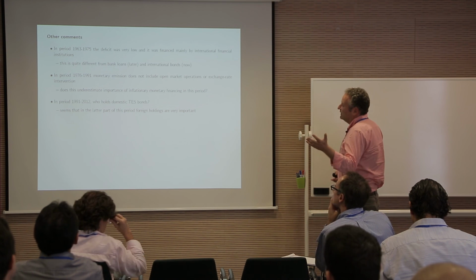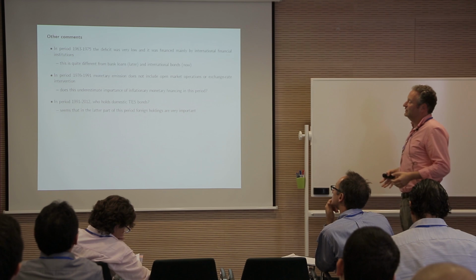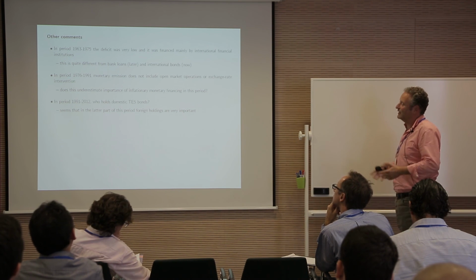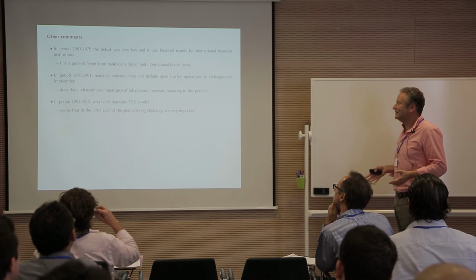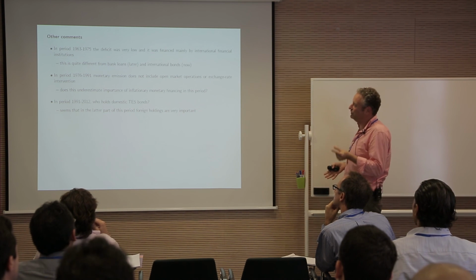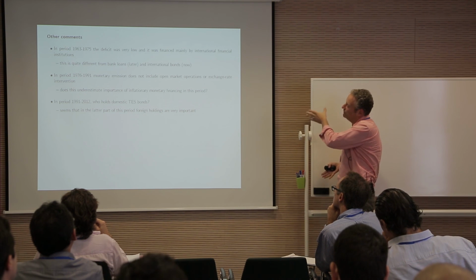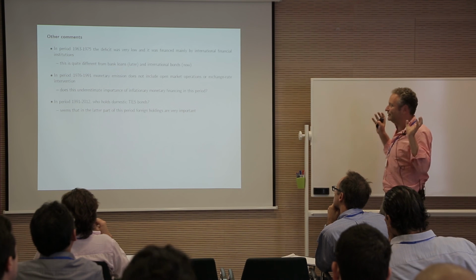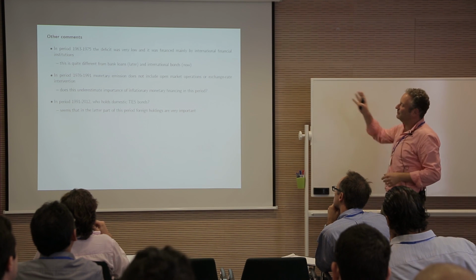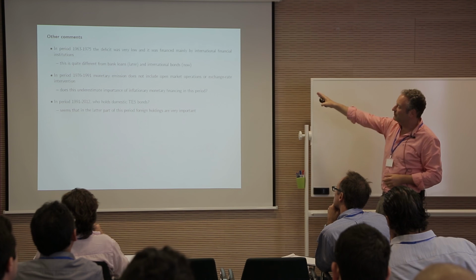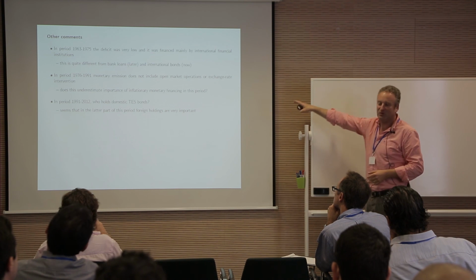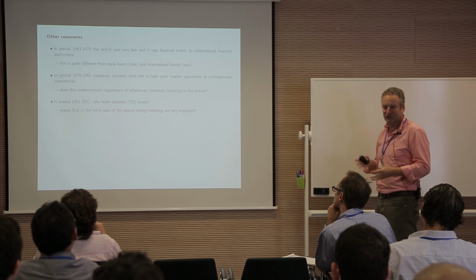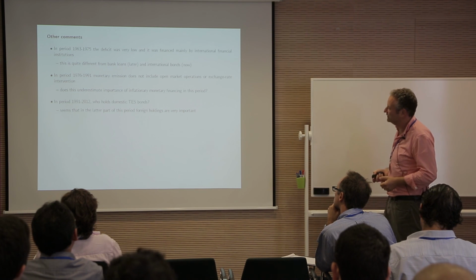Other small comments. When you talk about the deficit in the first part of the sample being financed via international loans, essentially, there was very little deficit to speak of, and these international debts essentially were from international financial institutions. So you're throwing in the same bag loans from international financial institutions, bank loans, and international bonds nowadays. Those objects seem somewhat different. So perhaps that needs to be clarified a bit more.